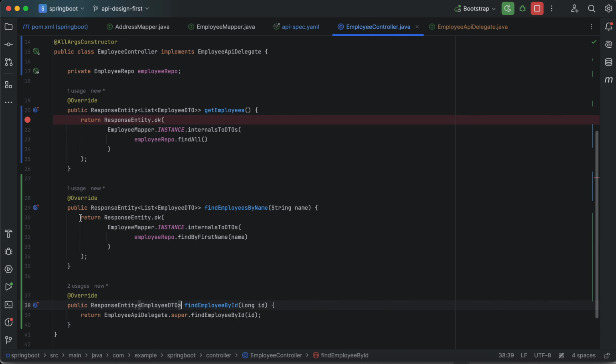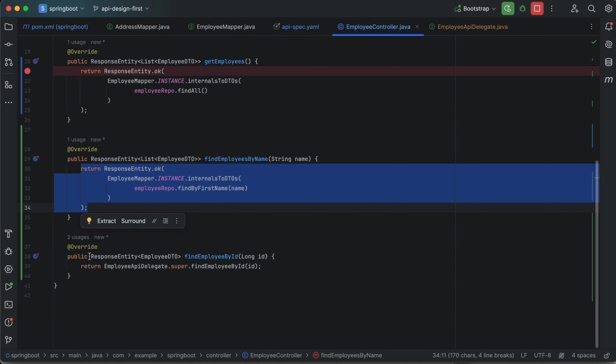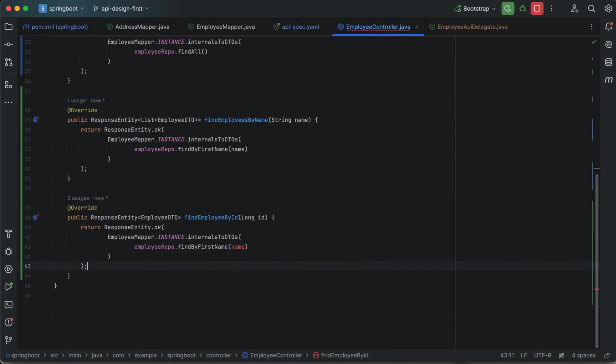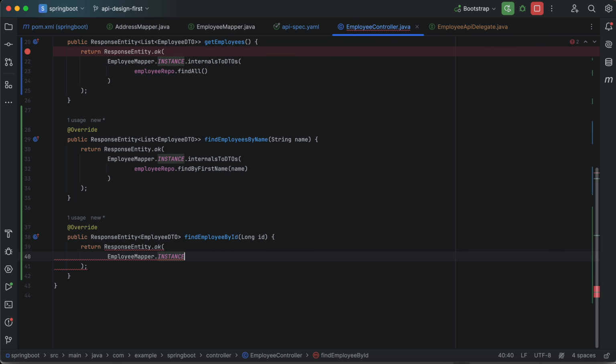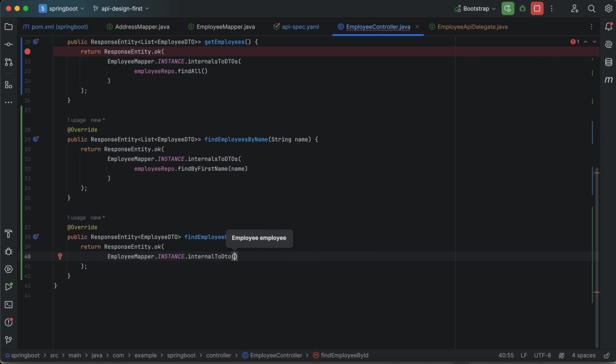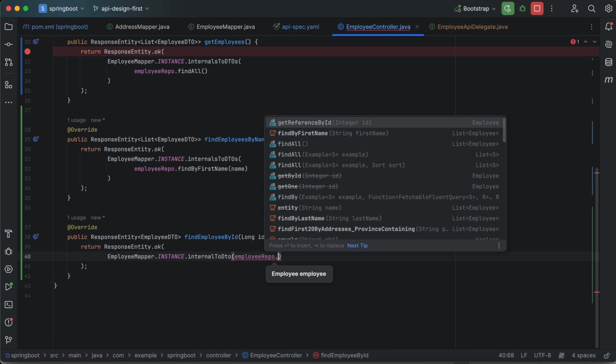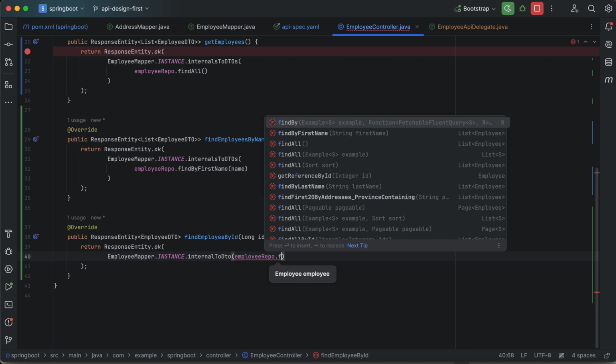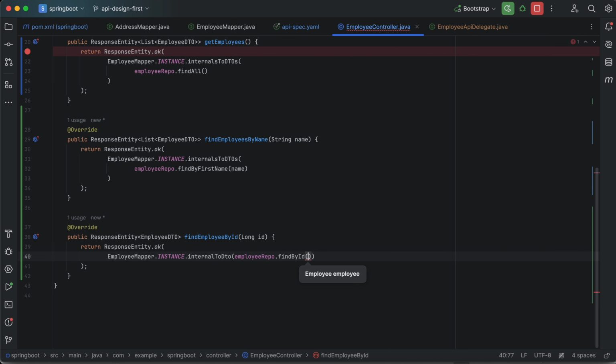That should be fine. I'm going to copy and paste this code here. What we want to do here is map internal to DTO, so dot internal to DTO. We say employee repo dot find by ID.